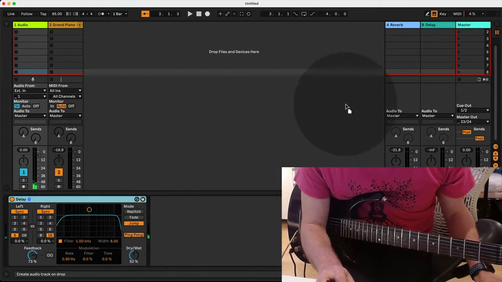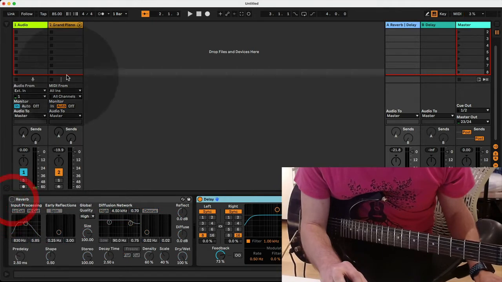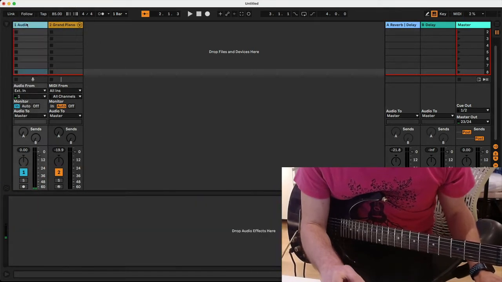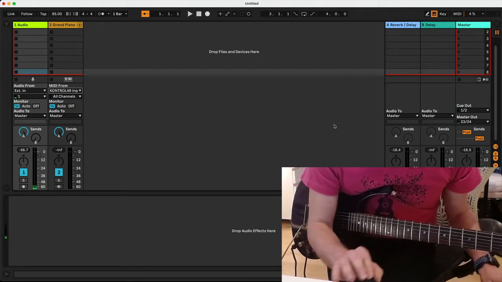I'll turn this reverb off and put it on return track A. So now what I'll do is send piano coming in here, guitar coming in here, and that being sent to this long delay.